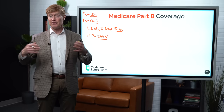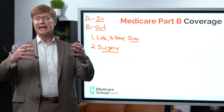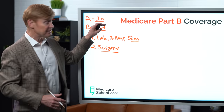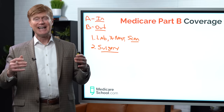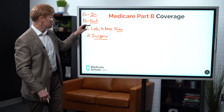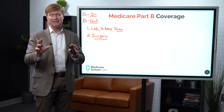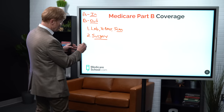The anesthesiologist, the surgeon, all the nursing services — all those things would be covered through Medicare Part B because, again, it's on an outpatient basis. Now if we have an inpatient surgery, then the A of Medicare is certainly going to pay for that as far as the facility charges. But the doctors are still paid through Medicare Part B even if you have a service that's done in the hospital. And that's what you need to remember — all physicians, all doctors.